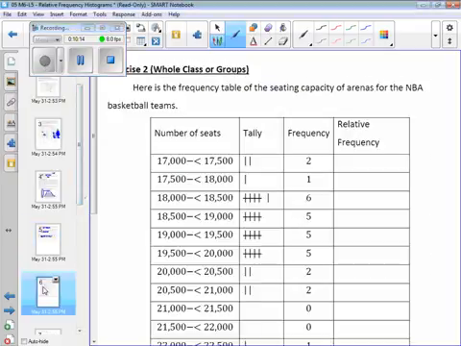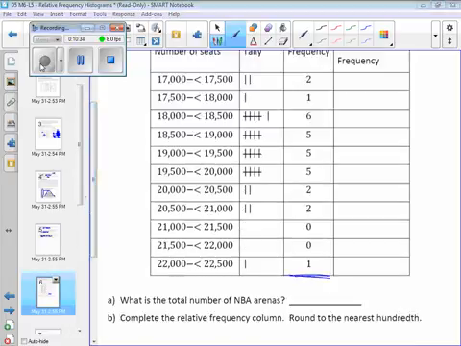The one that I definitely need to get through with you today is this one. Because you'll see in a minute, but what I want you to do first is add up all of your frequency numbers and tell me what you get. Dylan, what do you got? If you add correctly, you get 29. What makes this difficult is that when you do your relative frequencies with a denominator of 29, 2 out of 29, if you do it with long division, is going to give you a big, long number. And so we are going to use a calculator for this. But first, before we do that, 1 out of what? 29.